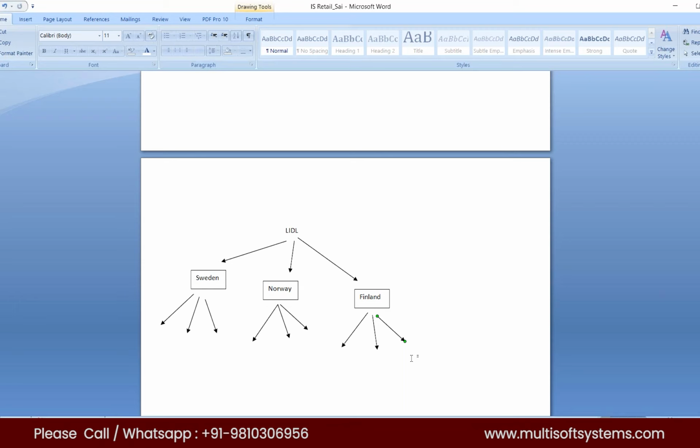That's how it happened in H&M, and I'm pretty sure that is the structure in Lidl as well. Maybe M&S, which is based out of the UK, can have a different structure, but in most cases this is how retail companies design their organizational structure in the system. Country sales org can be single or multiple, and to one sales org we can have multiple distribution channels, and to that we assign multiple stores. It is not necessary that we always assign stores to the distribution chain.